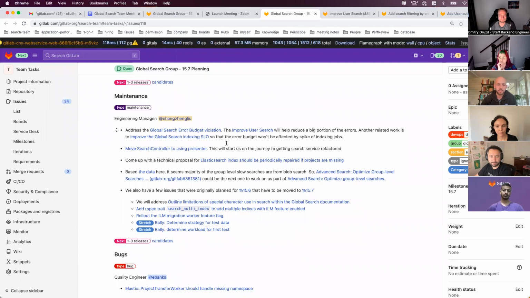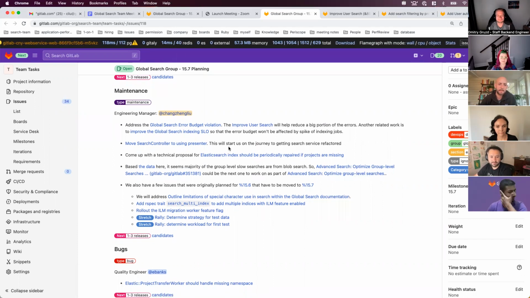So we're looking forward to improving user search performance with the optimizations that we've made with indexing users. And also we're looking to explore ways we can improve the indexing SLO that we've made for ourselves. Okay, thank you, John. The next one, I think Terry will be able to help to cover. I think that's related to the code structure.